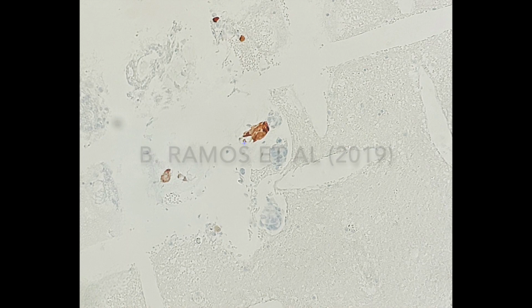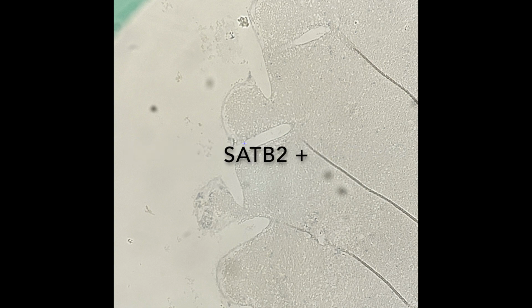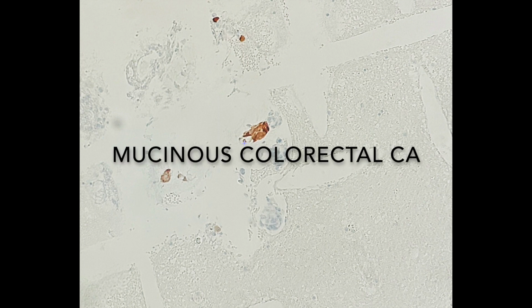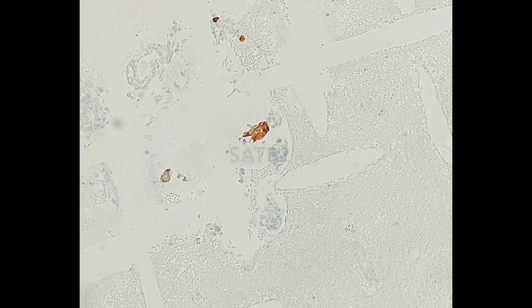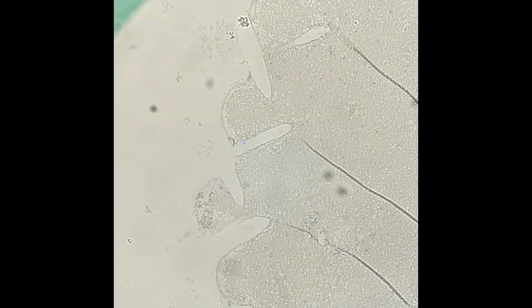One study by Ramos et al. in 2019 found that 98% of conventional adenocarcinoma of the colon is positive for SATB2, but 83% of the mucinous colorectal carcinoma is negative. So if you are thinking that there's a mucinous component, it might be worth ordering the CDX2 over the SATB2 if you had to choose one.